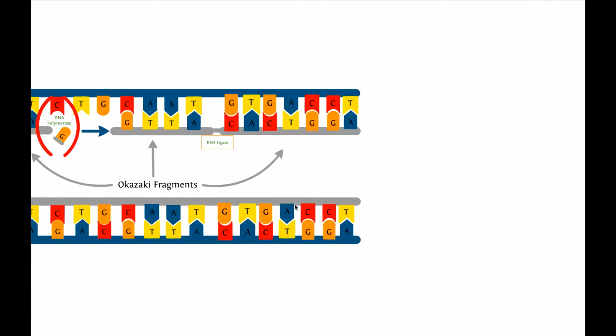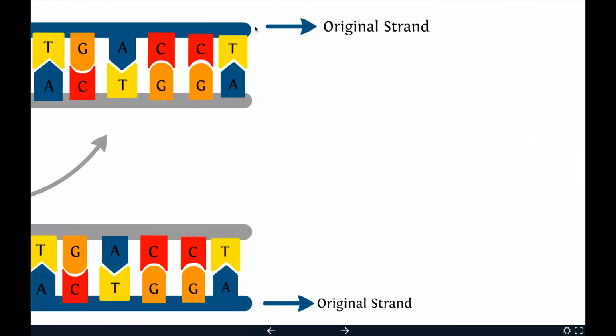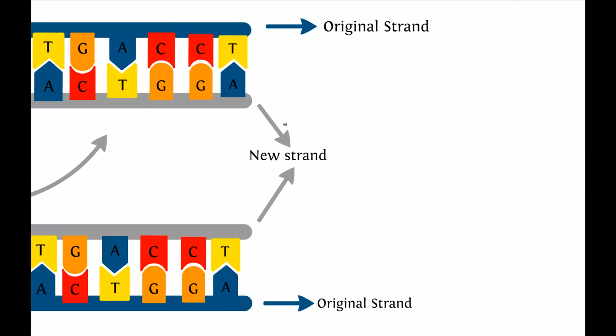And you can see here that through this process, just unzipping and building based on the complementary strand, you end up with two strands of DNA. Now, what's important to note about these two new strands of DNA is that each one utilizes half of the molecule, or one polymer, from the original piece of DNA. So you can see here, these two in dark blue are polymers from my original strand of DNA, and these two are new strands that are making up the other half of these new DNA polymers. So we call this semiconservative replication, and then each new DNA molecule is made of half of the old DNA molecule.